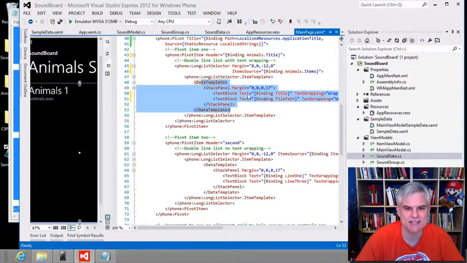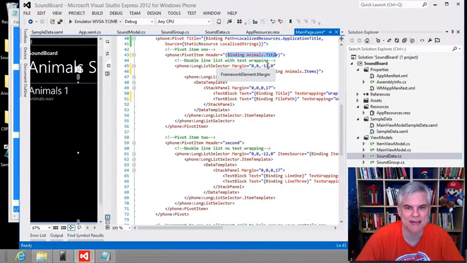So I set the text attribute to the title property of the sound data class and the file path property of the sound data class. And then I set the header in the binding of the pivot item to animals.title.